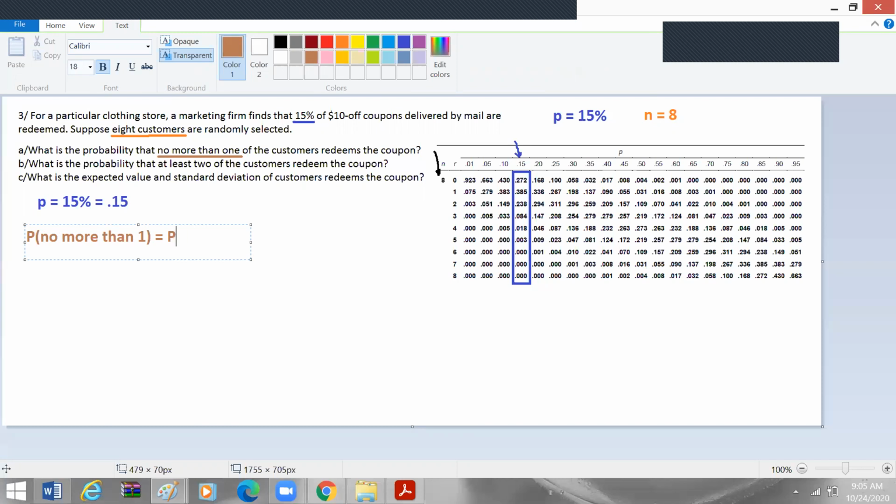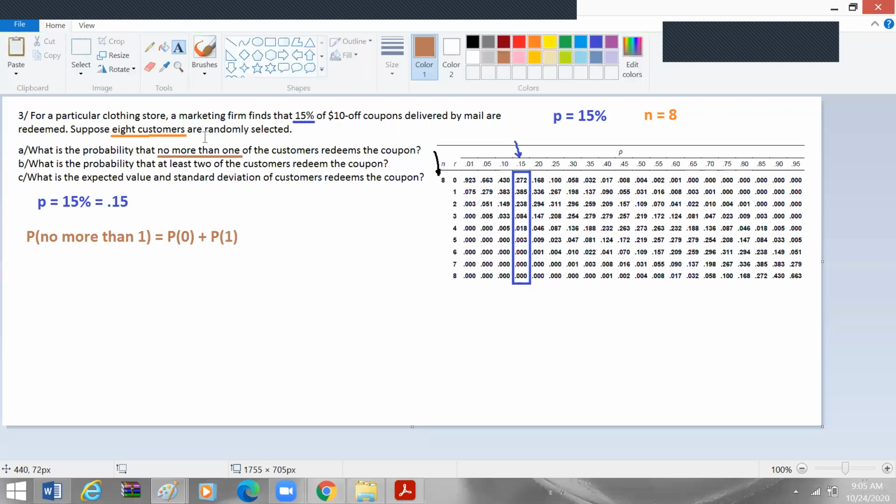So this is where we're going to look at the chart, based on what the question is asking us. So this one will be the R and the P of 0 and 1. So that's really important. So how can we find the R? The R usually comes from the question. And for part A of the question, we can see that the R is right there.